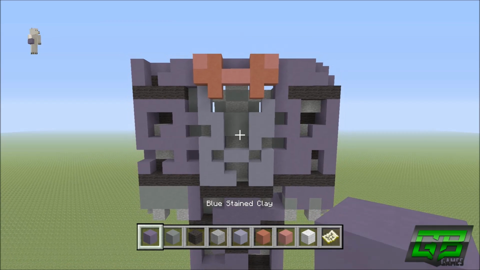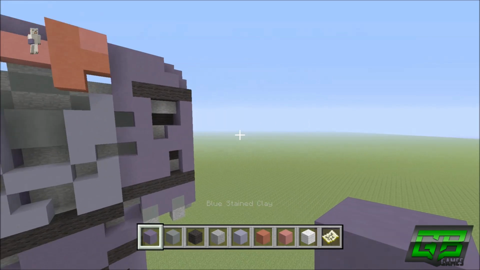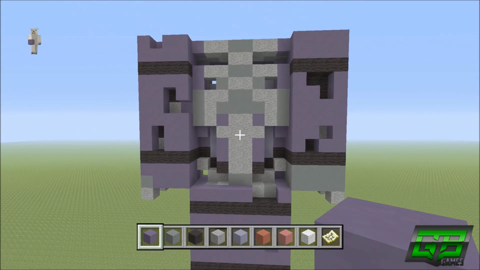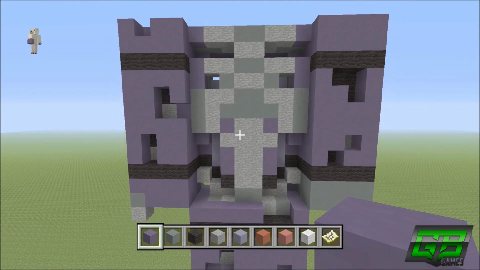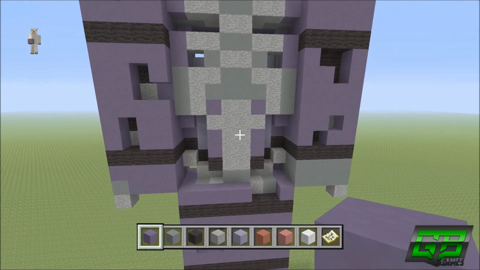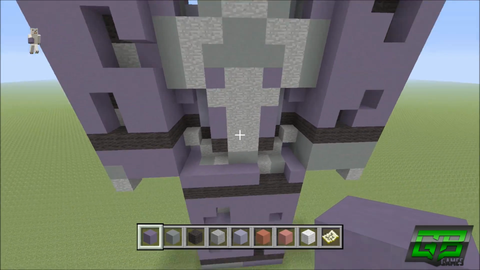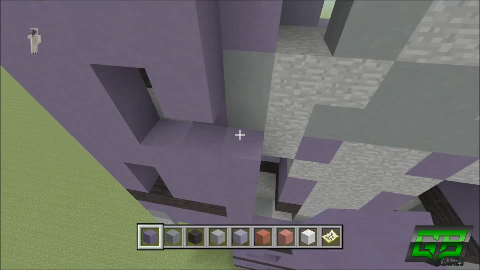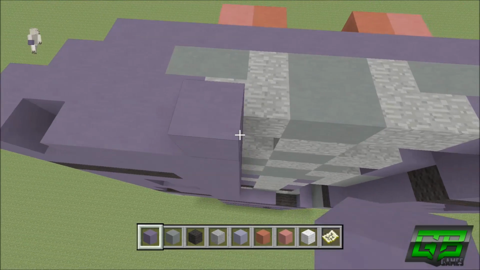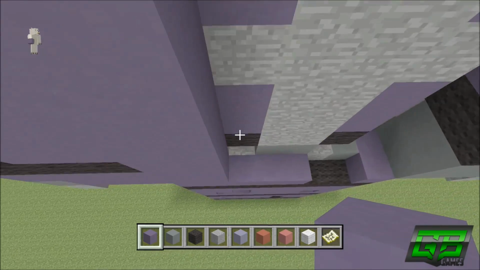For now, what we're going to do is move around to the back side of the statue and start filling this in. So we have this again 12x8 rectangle which needs filling in. So we're going to do this slightly differently. Whereas before we did it layer by layer and then afterwards row by row, this time what we're going to do is fill this 12x8 square in using the blue stained clay, and then we're going to punch some details out afterwards. So I think this is personally the easiest way to do it.